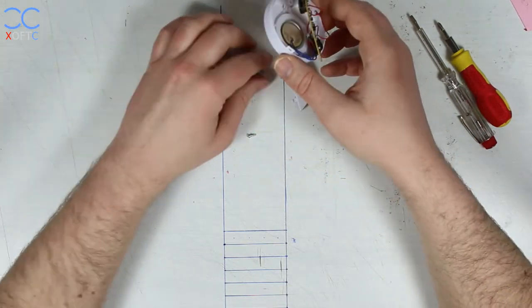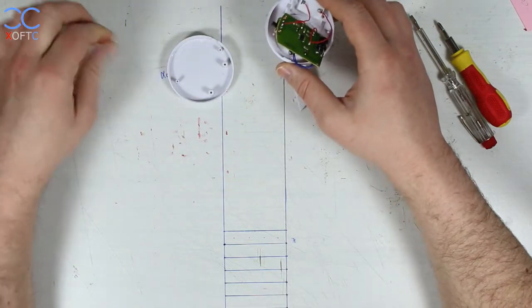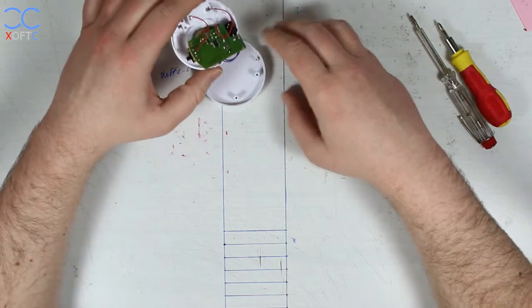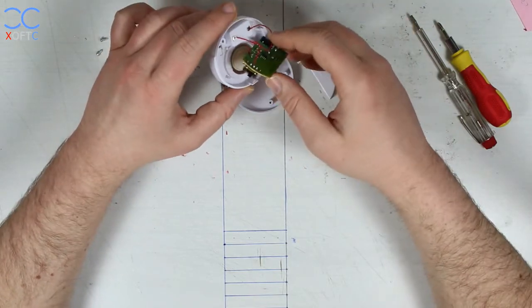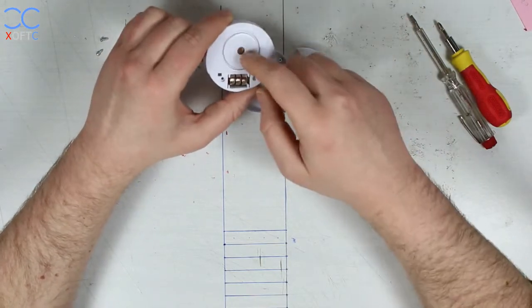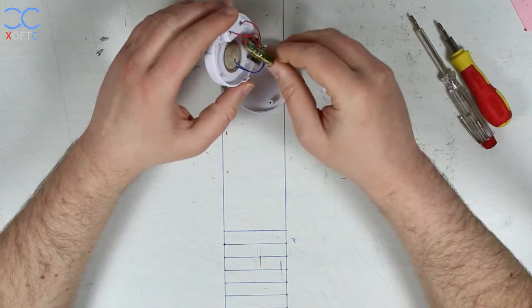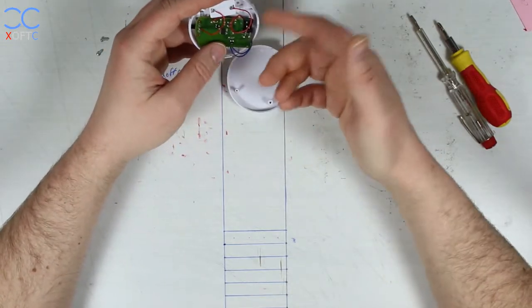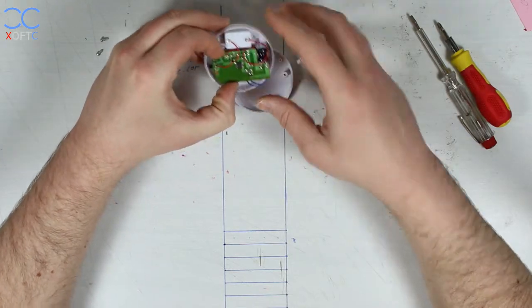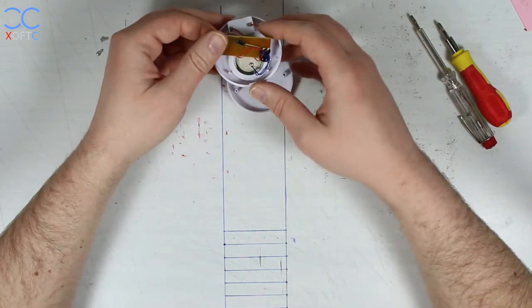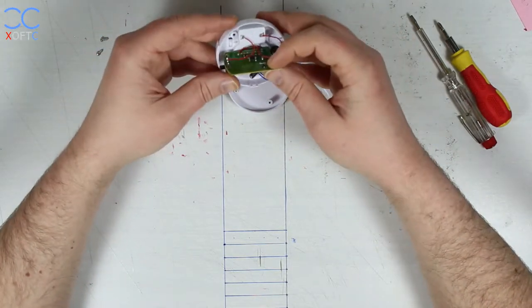As I said, I made a circuit for it and you can see it right here, or you already saw it depending where I'm going to stick it in the video. What I'm going to do now is pause this video and remove this piezo unit here and set it on my own circuit, which is based on this exact same circuit which I just reverse-engineered and retraced. We're going to see how it works with our own circuit, so I'll be right back.